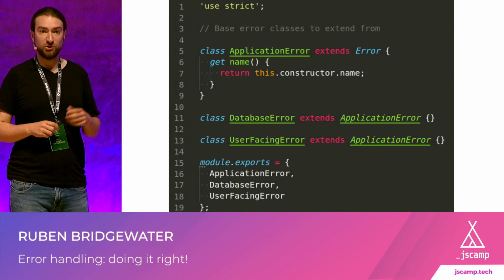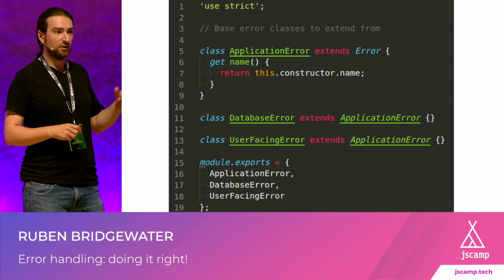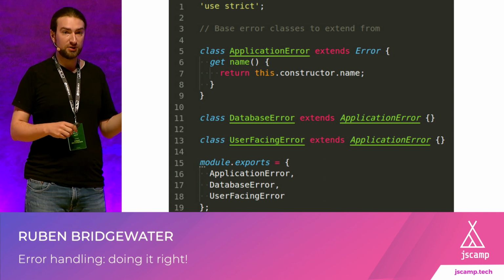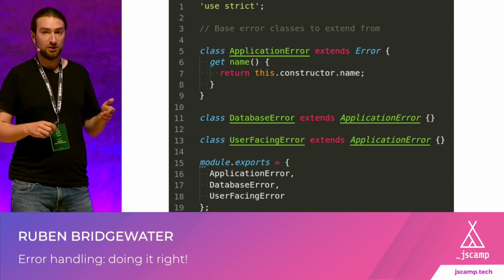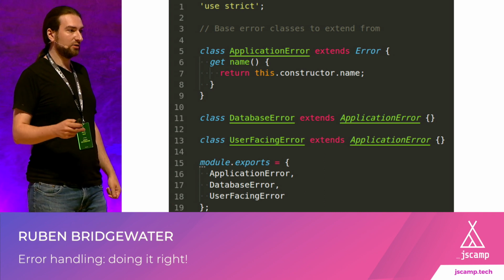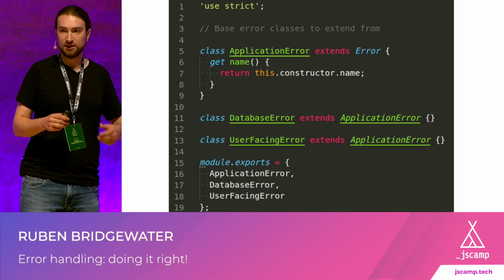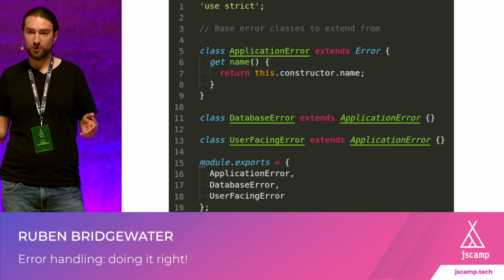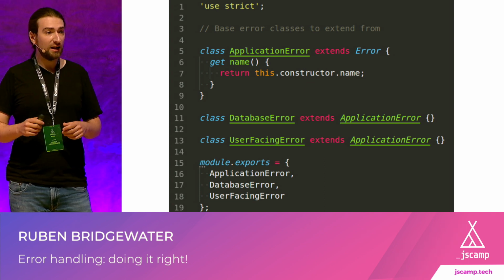Some of those are user-facing, for example, a REST API. Some of those are database errors. Those are normally not user-facing. Actually, they should normally be handled transparently to the user, which means they have no idea that something in the background went wrong. And that's good.